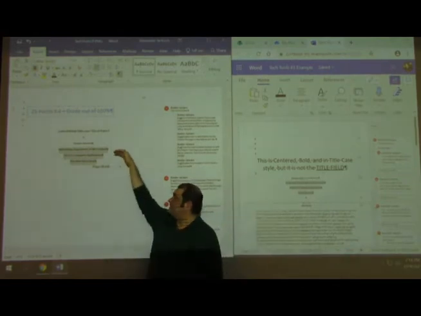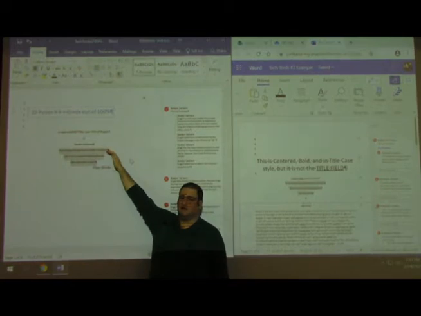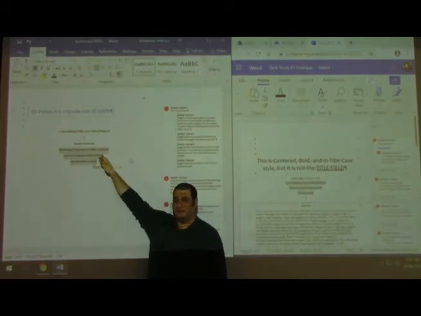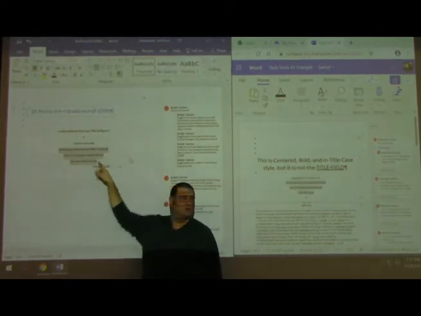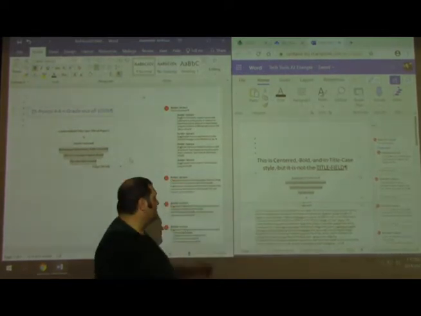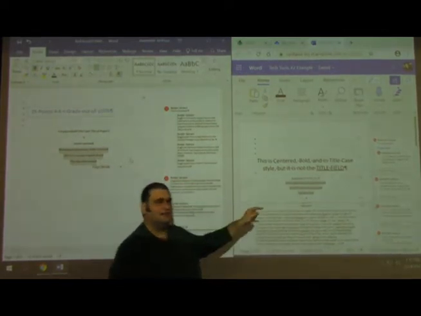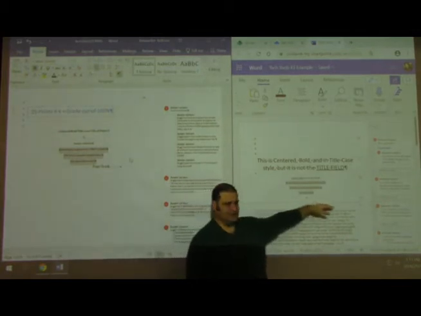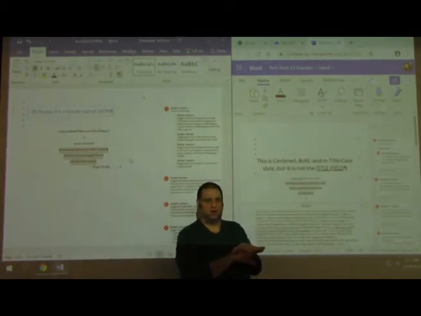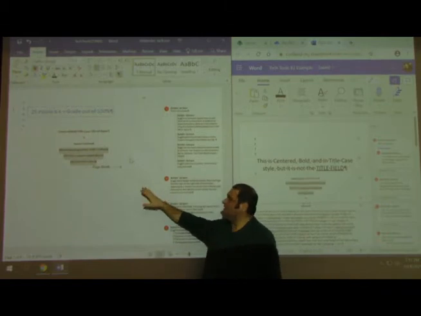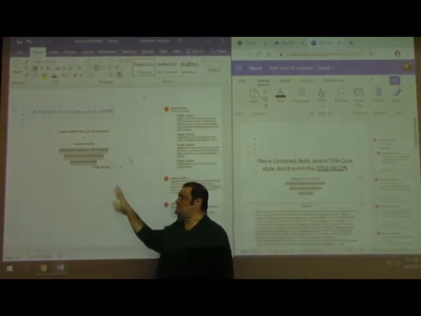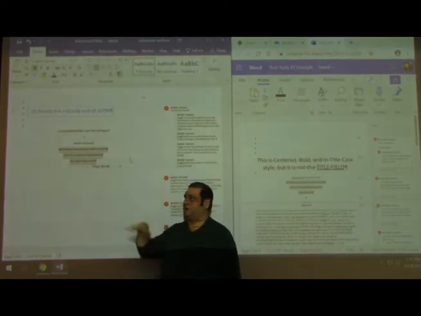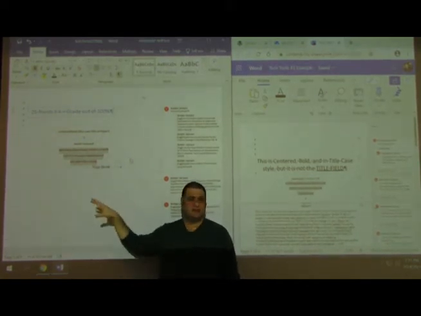So it's the department and college, the class and its number and name, and then when is the project due. Then we put in a page break. Now in the online version, it's going to do it like this. It abbreviates it, makes everything smaller. In the desktop version, it's going to give us the notice of the page break. This is actually, I prefer it this way. It's easier to see things.